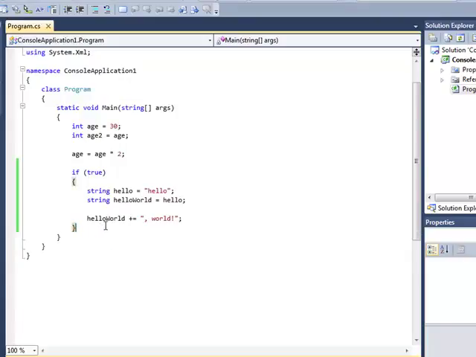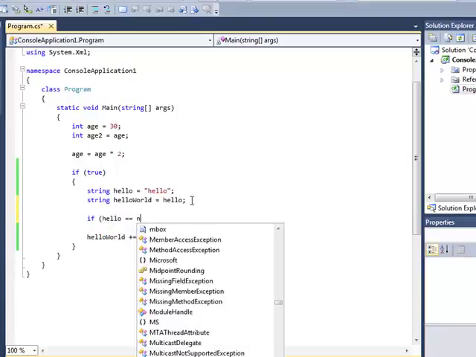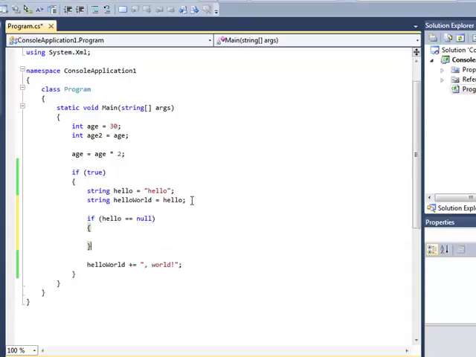And something else I haven't mentioned, conditional statements have to evaluate to either true or false. There are no truthy or falsy values. So if you want to see if a particular object is null, you have to actually use the equality operator or the inequality operator to see if a particular object is null.